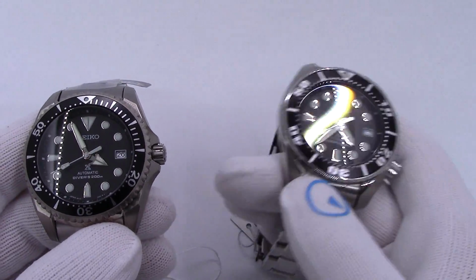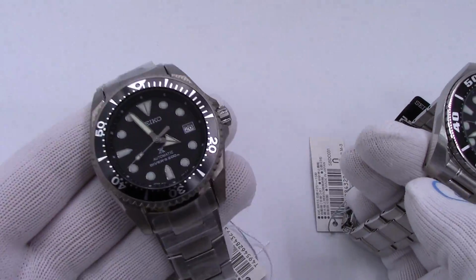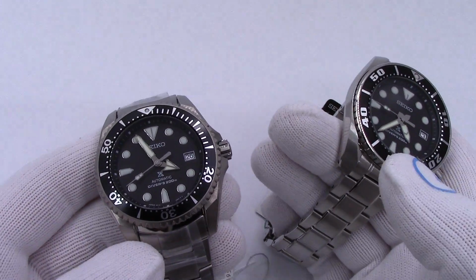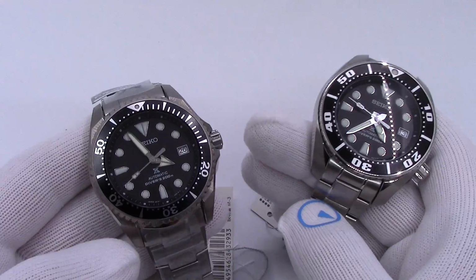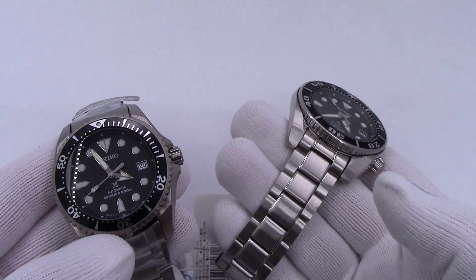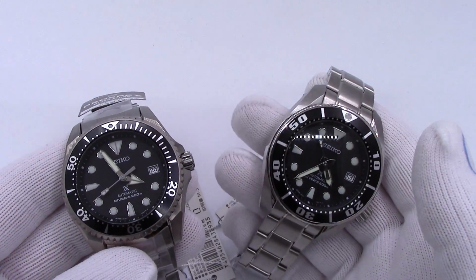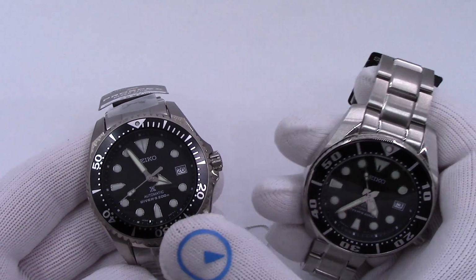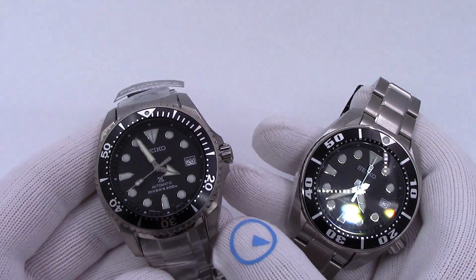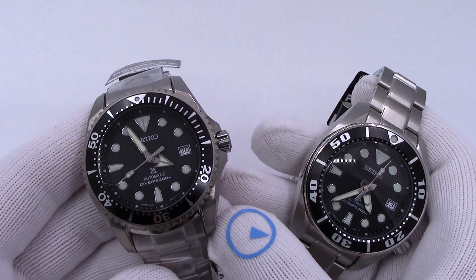So if you think you know what steel feels like and you pick this up, you go, wow, that is light. Now, some people do that and say, oh, well, titanium feels chintzy. It feels cheap because it's light. Well, if that's your thought, then that's fine. If you need a solid chunk of steel on your wrist to make you feel better, then maybe stainless steel is the way you want to go. But if you want something that's going to disappear on your wrist, which I'll get into in a second, titanium is the material that is so lightweight, it will simply disappear.